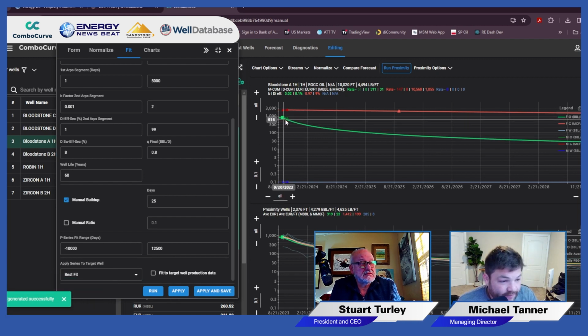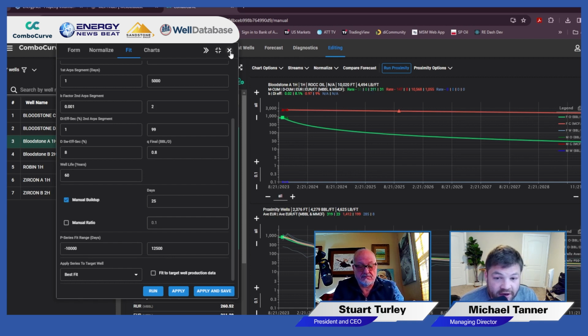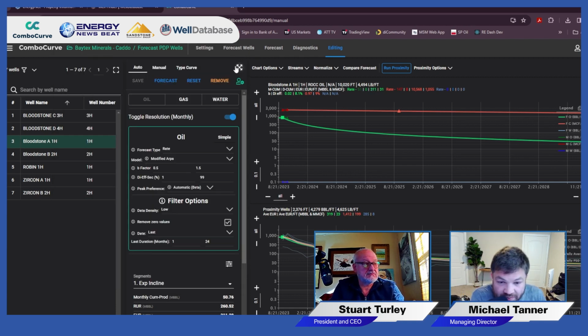And look, that type curve now has gone down a little bit. We're now actually a little bit lower. We were originally at 500 and something thousand. Now it's at 311. We've now brought that forecast down to be a little bit more accurate by using the proximity wells around it, the actual offset data set wells.